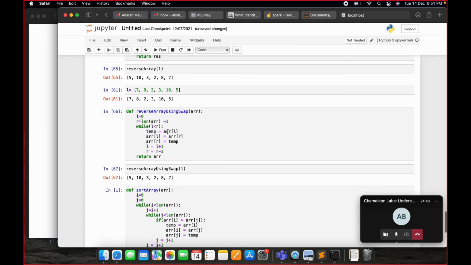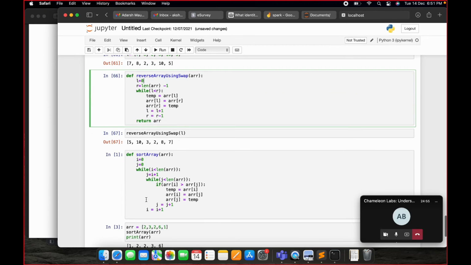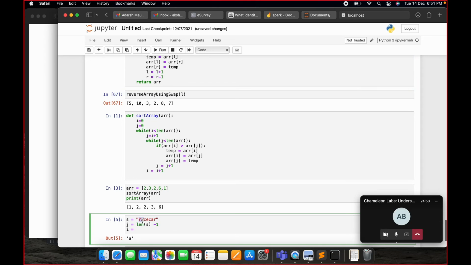Like we talked about reverse array using swap, right? We take the left one and the right one. So we can go with a similar way. Set L, set R. While L is not greater than R, keep on continuing. Increase the L, decrease the R. If you keep on getting the same values and your L becomes greater than R, then it means it's a palindrome. And if it doesn't match, then it's not.